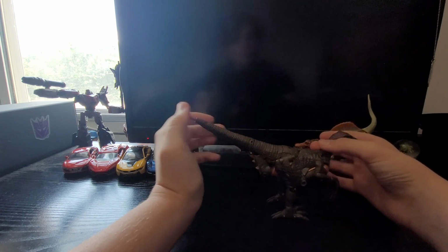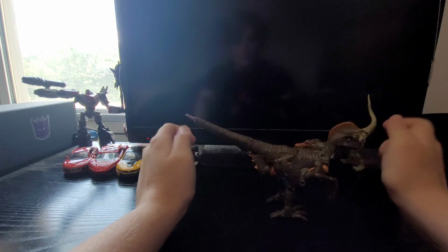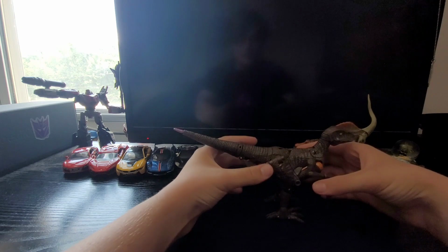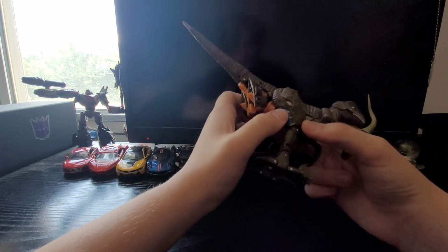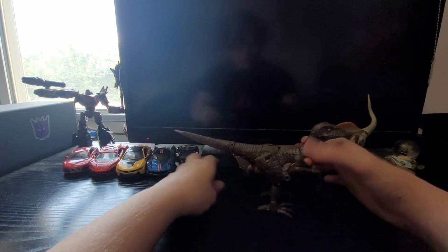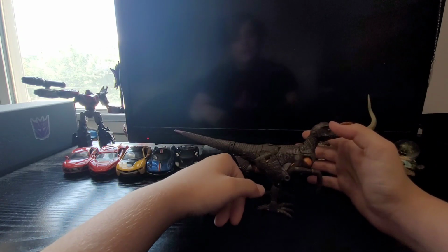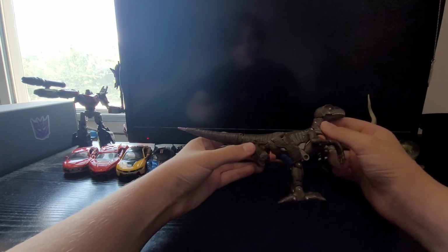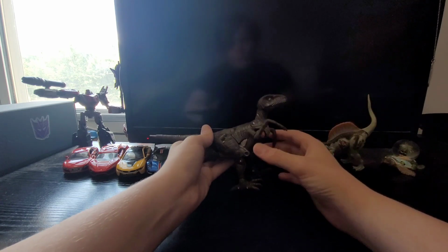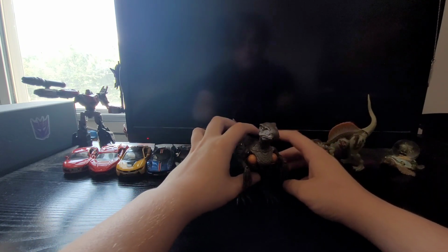I know, yes, there's the purple tip, and people say something about it that I'm not gonna say here. But, yeah. These do look weird, but honestly, the way this is, and the fact that it's a Voyager and it's not the Masterpiece Dinobot, I can see why they had to make some sacrifices. And at first, the feet going like that bothered me when I got it, but that was like a year ago, and now I'm totally fine with it.